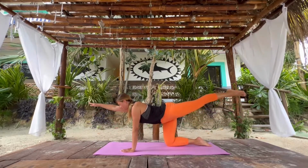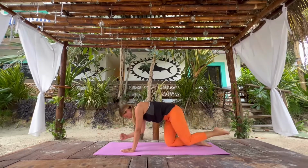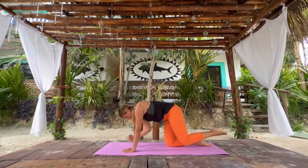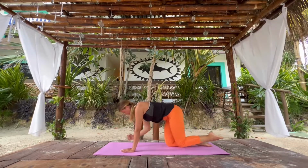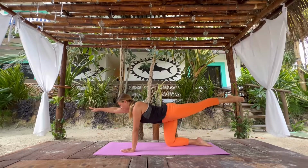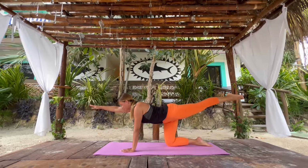Open up. Bend your knee and stretch it out. Beautiful coordinated movement through the center, opening up. Keep going. Two more. And stay up there. Hold a straight line. Beautiful. Hips are aligned.